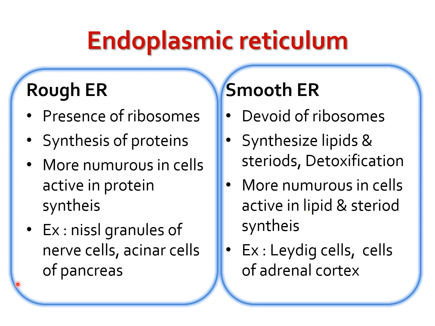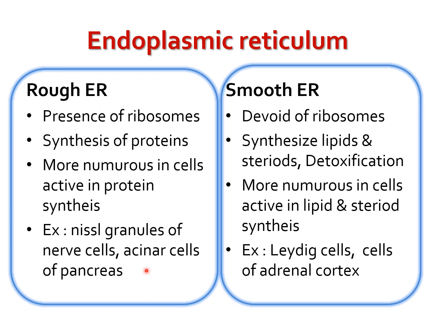Here we have examples like the Nissl granules of nerve cells. If we take the structure of a neuron, we have the cell body. In the cell body, we have some granules called Nissl granules, which are mainly involved in the synthesis of proteins and neurotransmitters, which will be packed in the form of vesicles and transported to the axon terminals, where they will be stored as secretory vesicles. So Nissl granules, which are present in the neuronal cell bodies, are involved in protein synthesis, so they will contain more rough endoplasmic reticulum.